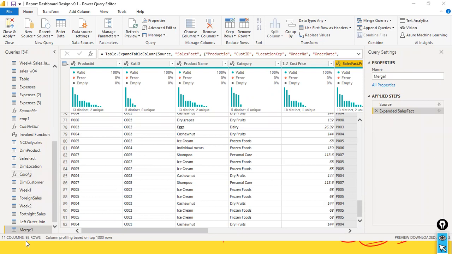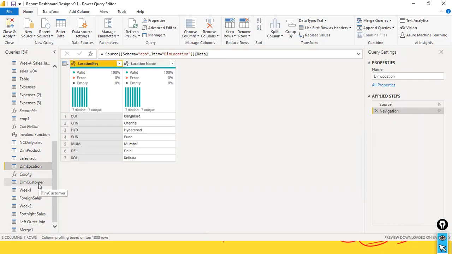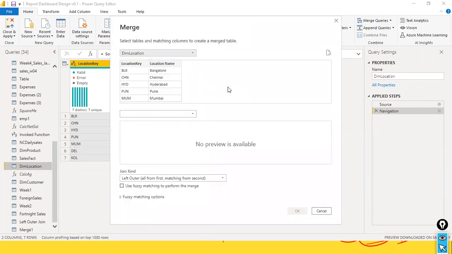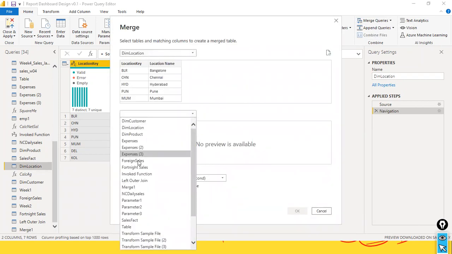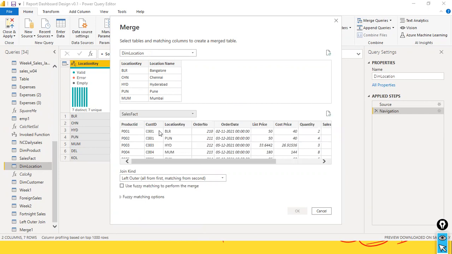Let me just go and select the dim location. Yes. And I just go here, merge queries as new. The location key, and here we have location key. I just selected the common column between these two.